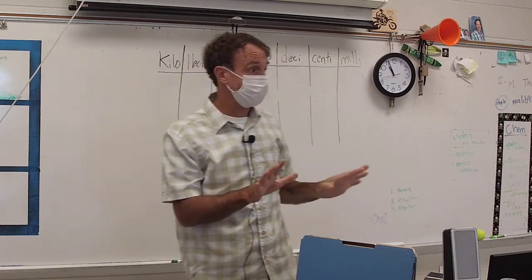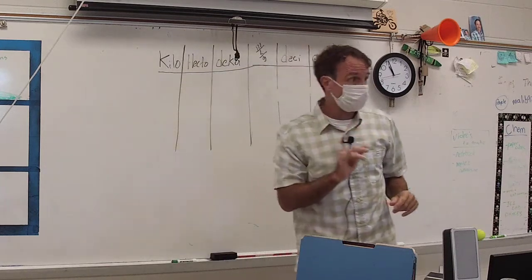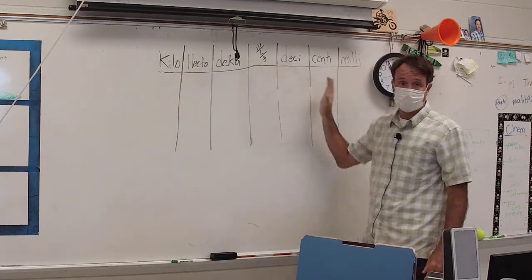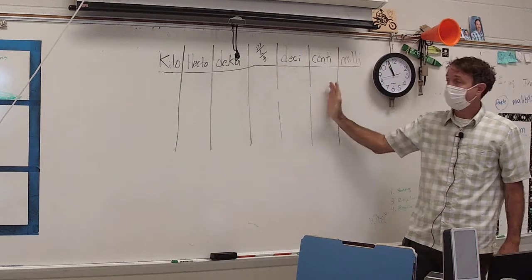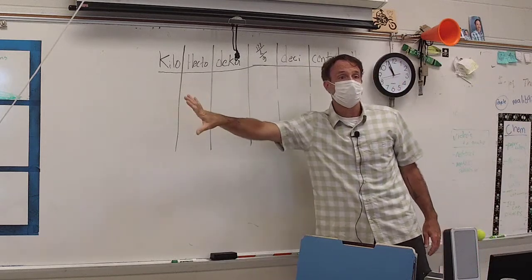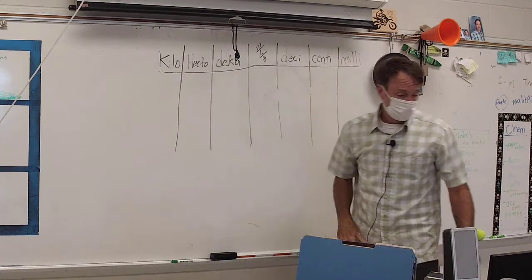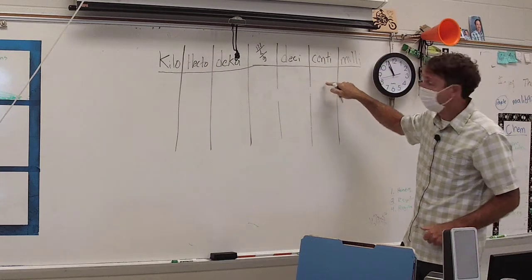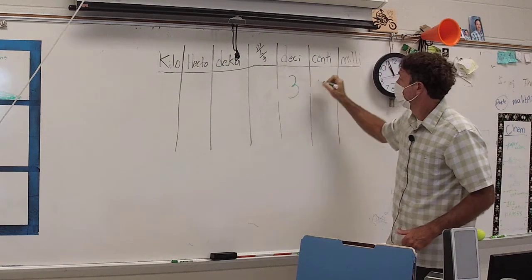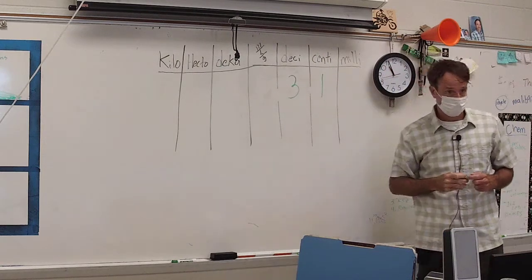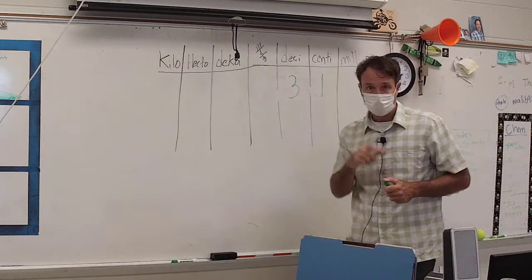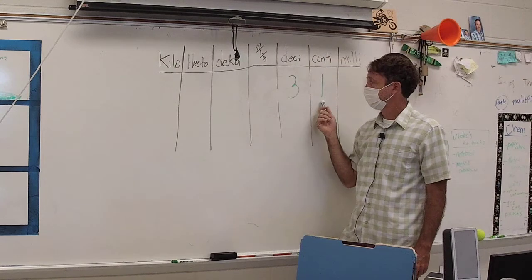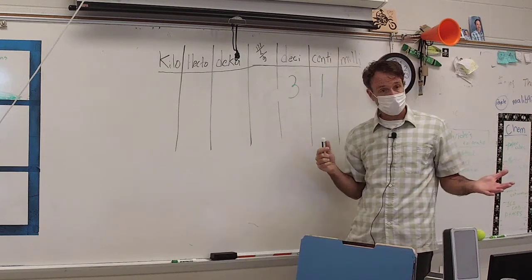All right, so the first thing you're going to do is figure out how to write 31 centimeters on this chart. Now notice, how many numbers can you put in each one of these slots? 1. So 31 centimeters means we have to end here under centi. 31 centimeters. Is everybody with me on that? Everybody at home, does that make sense to you? So you would write 31 centimeters on this chart, and now I can ask you anything.